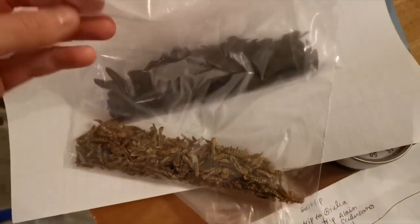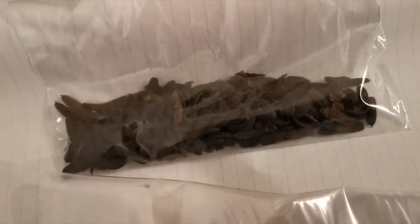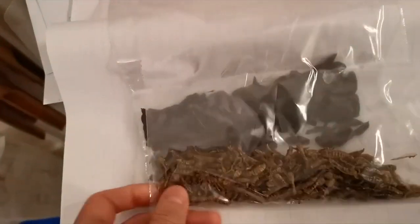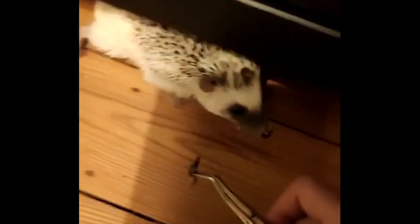So I prepared a few of the two different types. Those ones are post-migration, and the other one, so that's the darker one, post-migration. This one is pre-migration. And we'll distribute those around and see how that goes.